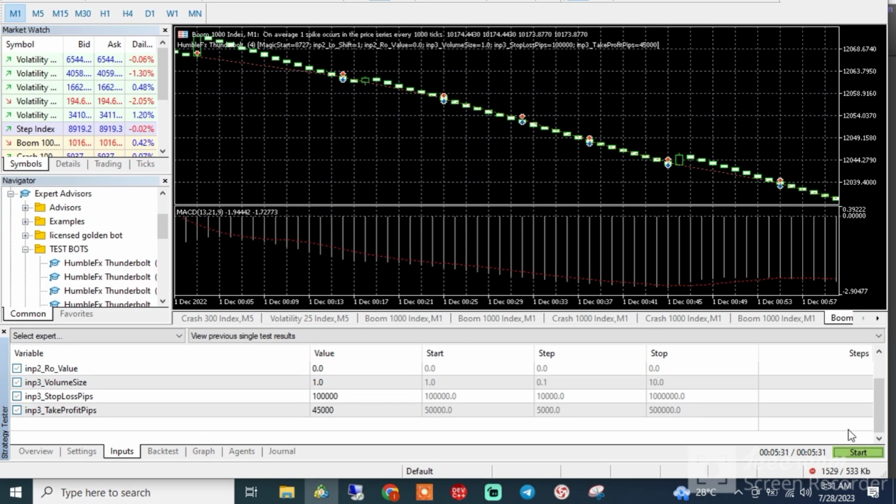Okay, yeah, this is the Boom 1000. So let us click on run again and see how it works. I think I've restored my network. Let us see how it plays out. So stay with me and don't go anywhere. You're going to see what is happening right here. This is actually crazy amazing, the robot is performing this nicely.